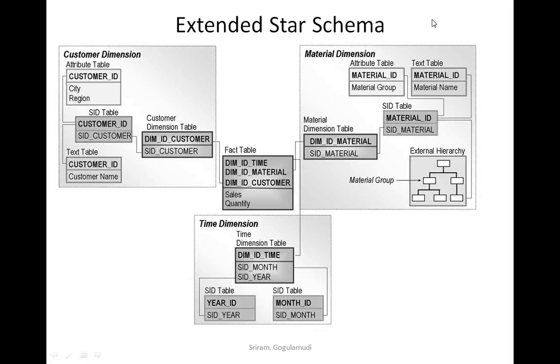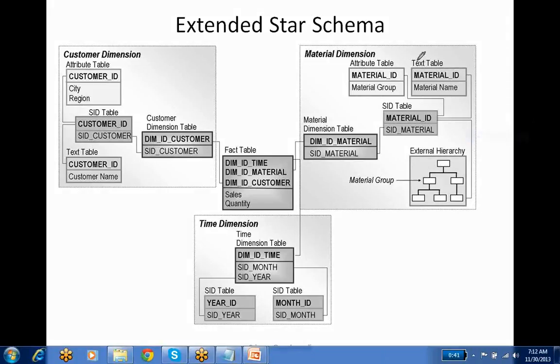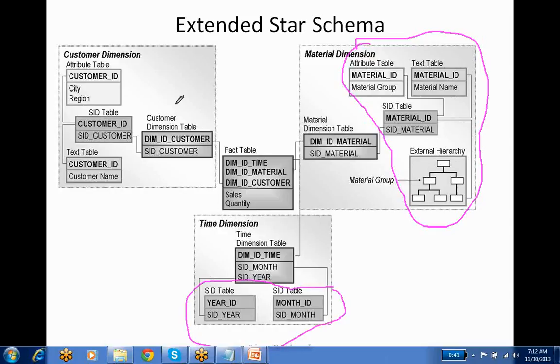Now, if you look at this, these are all our master tables here. This is the material master table, this is the time master, and this is the customer master.